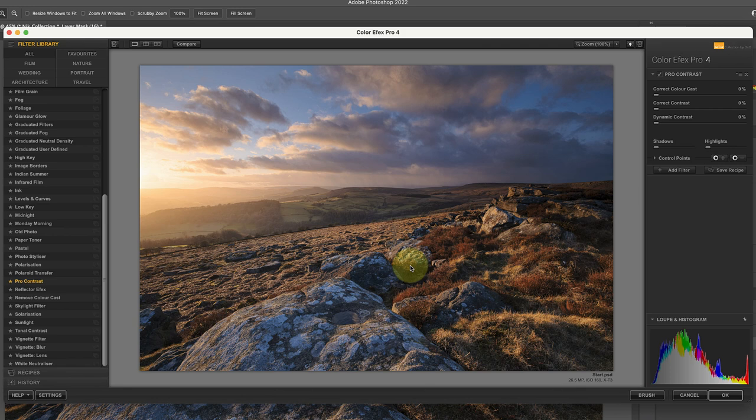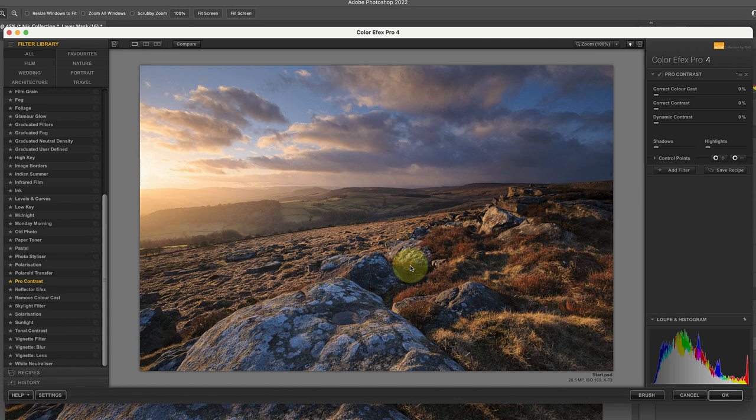The first control at the top is used to correct any color cast in the image, and it's this that first got me started using the filter so much. Often I'd correct an image in the RAW conversion process, but then there'd still be some sort of faint color tint. This filter made removing it remarkably easy, but sometimes you do need an extra step, which is what I'll go over in the demo later.